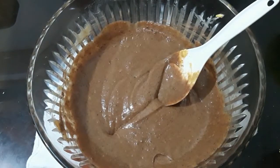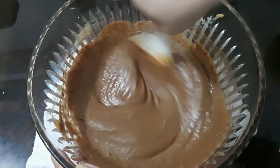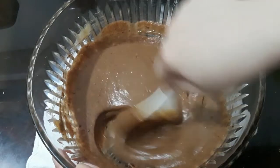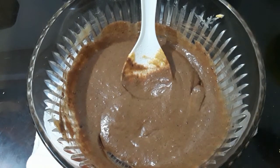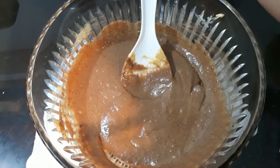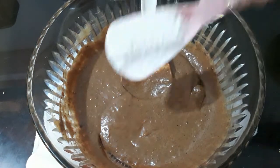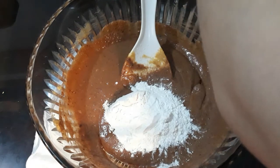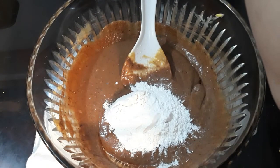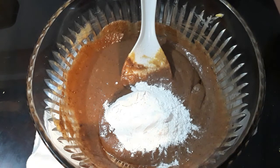Alright, so I switched to my trusty plastic spoon again. I tried my best to make sure that there are no lumps, but there are still little bits of lumps of cocoa, which should potentially be better later when it's cooked. But I am okay with that. I love dark chocolate. So next I will add flour. I'm gonna start with 1/4 cup, and another 1/4 cup. Just trying to level my flour.